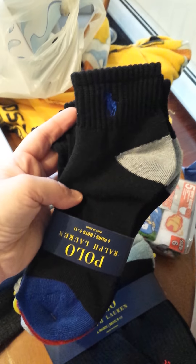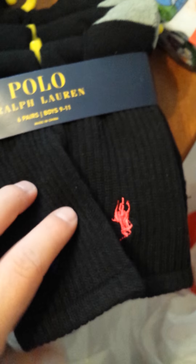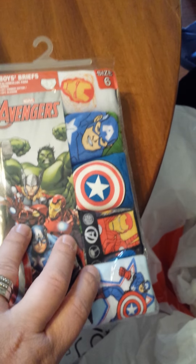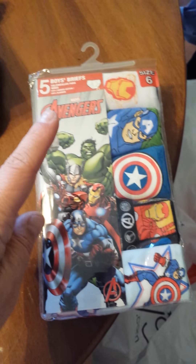We got him this pair of Polo ankle socks — these were $14.98, we went to Macy's. They look a little big to me but we'll see. We also got him these longer ones, Polo again. We let him pick out his undies and he picked out the Avengers. I thought for sure he was going to pick Thomas — he loves trains, loves loves loves trains, but for some reason he's not into Thomas. There was Thomas, Minions, and I was shocked when he picked the Avengers. He's four, he can pick what he wants.